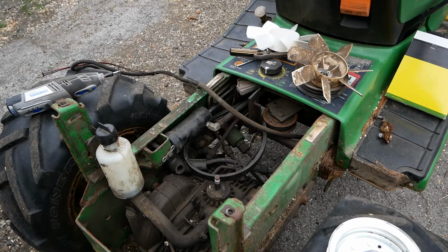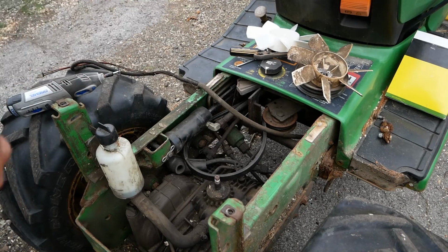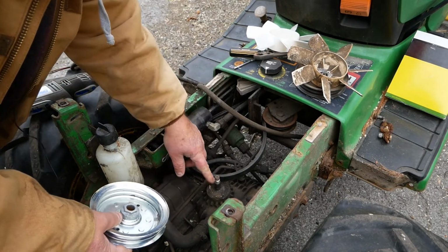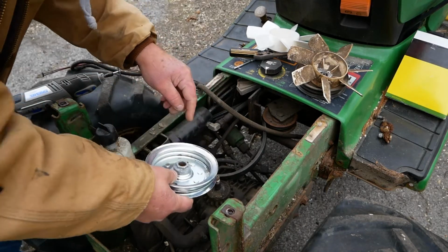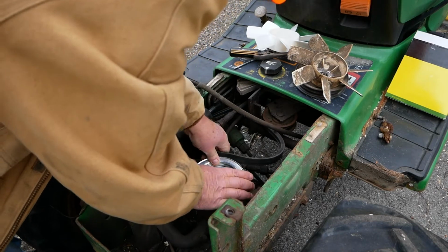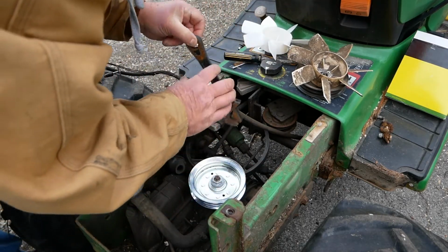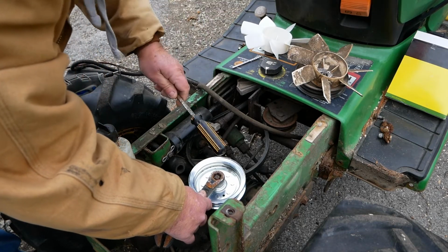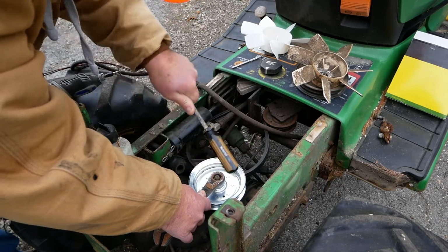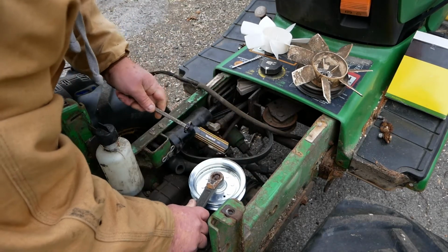All right, here we are. What I'm going to do is just throw that on real quick, and that's it. Because I'm sure if you got to this point, you know how to take everything off and put it back on. I took a pick and tried to clean out the splines as best I could, because they were kind of full of whatever that is, aluminum or something. So we'll slide that back on there. I'm just going to pound her down a little bit here. Get that seated on there as much as possible.